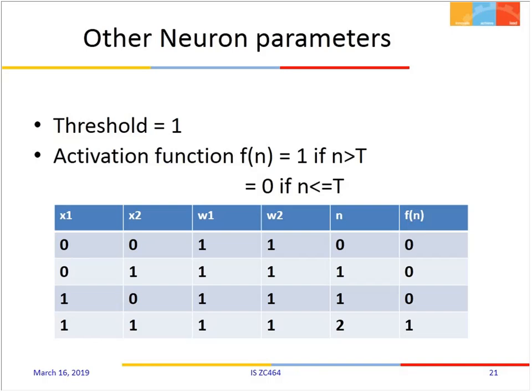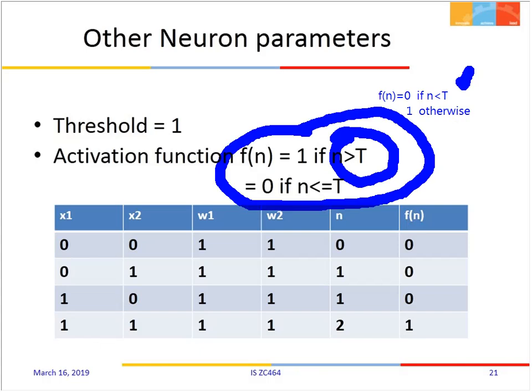Here the difference is in its definition of 0. I am here taking the n less than or equal to t case as f(n) equal to 0. Are you getting this point? So there is a slight difference between the weights that we selected in the previous slide and these weights, which are selected as 1, 1. So not just the weight, it is also the threshold that matters. Right? The threshold here is taken as 1, and not just the threshold, it is actually the complete definition of the activation function that matters. With this definition, we are still not getting any classification error, right?